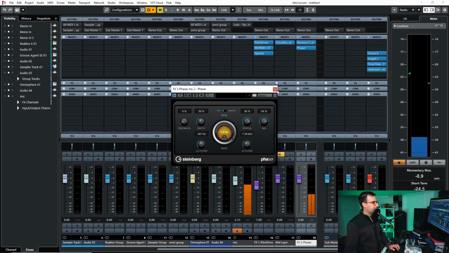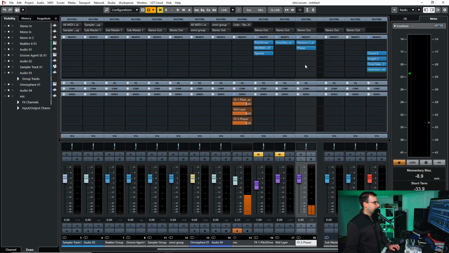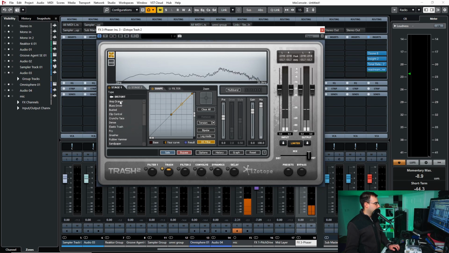Yeah. All right. Now I might add something like distortion up here. Let's see what we got. Let's bring this in. Let's distort it. Check.